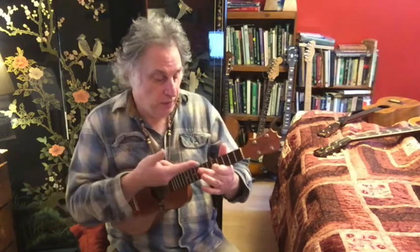That leaves you in the 5th position, around where the 5th fret is. And that's a perfectly good way to do it. If you can manage to do that and chords at the same time, that's great. The reason I do it on the A string is so that I have 3 other strings available to finger my chords and get full sounding 3-note chords below the melody. So it's kind of a strategy to put the melody on the A string.